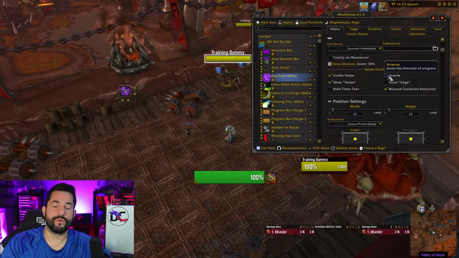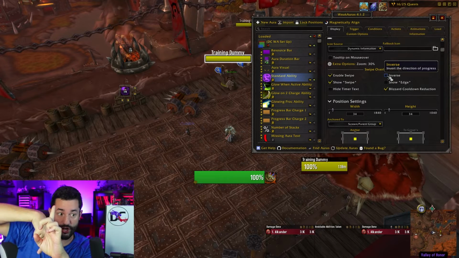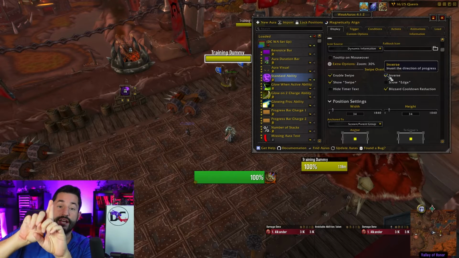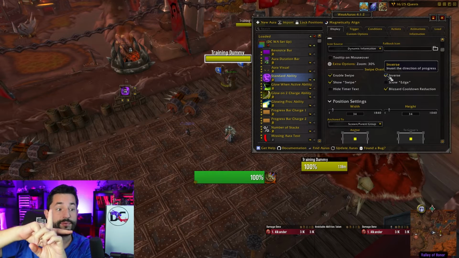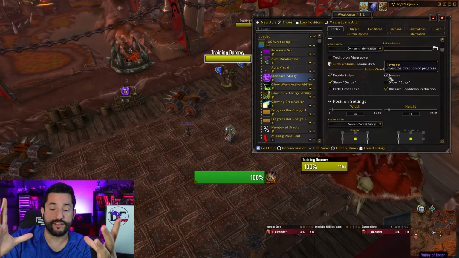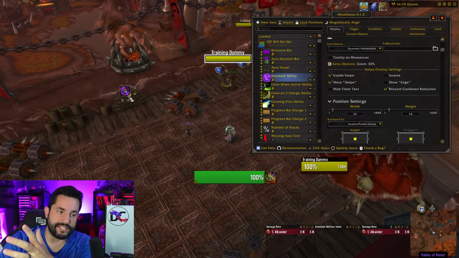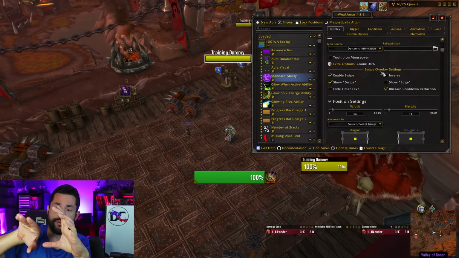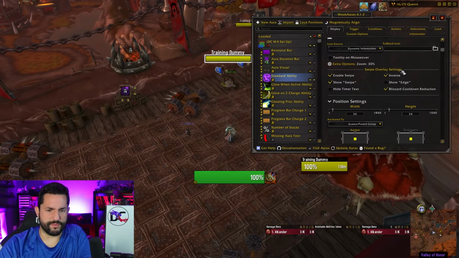Inverse changes it to where instead of loading up, you see how the icon now is bright and then as it's loading, it's dark where it's loading and then now it pops back up. I like to select inverse because it's dark because the ability is on cooldown and it's brightening up until it's now ready to go and it's all bright. So I have the inverse setup. If you unclick that, it makes it dark on the low, which doesn't really make sense to me. I guess it's a bright icon and then it gets dark while it's on cooldown, and once it's all the way dark, then it pops back on cooldown. That feels weird to me, so I'm gonna leave it right there.